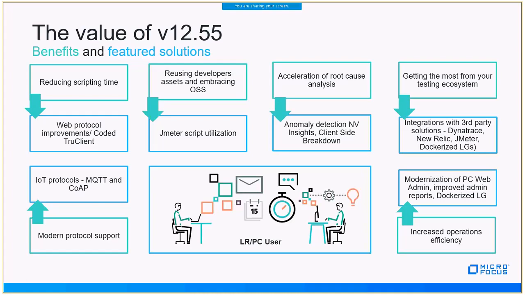Important point here is the fact that JMeter is provided with a community version in version 12.55. So users don't need an extra license. They don't pay for a particular license. There is no limitation when it comes to the expiration of that license or the amount of virtual users that can be executed. You will see this in the product labeled as a beta. And of course, this is because we wanted to get feedback from the community and make sure the implementation actually meets their expectations and of course collect feedback to enhance moving forward.